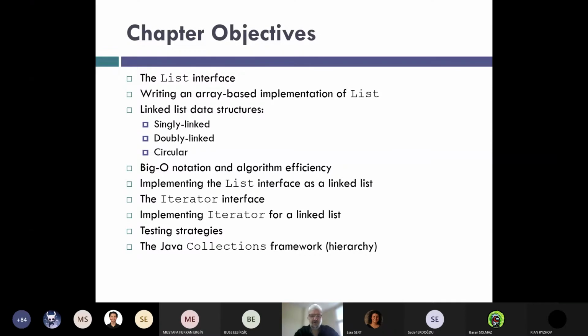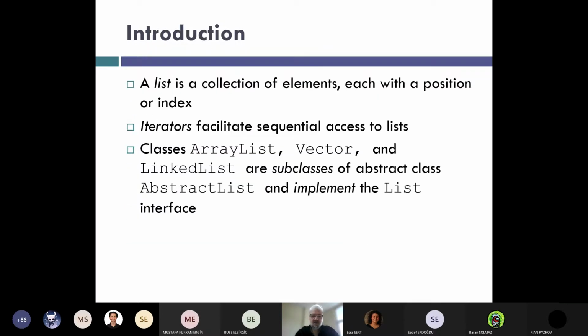Also, we are going to talk about how to implement these data structures by ourselves. So we are going to implement the list interface in Java by using arrays, simple basic arrays, and linked list, connected list of node structures, okay? And we are going to compare and contrast the performance in time of these two implementations. These are the topics we are going to cover in this chapter, and I'm going to start with the list structure.